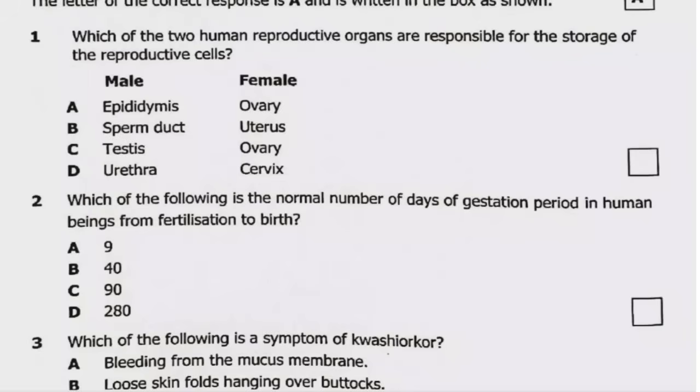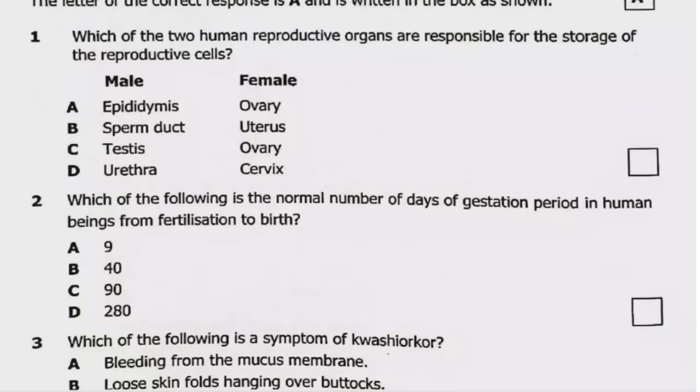So as you can see, there are some boxes on the right side here. Every question has a box, so that's where you write your answers. You record the letter that contains the answer of your choice. So I'll be showing you how to do it. With that being said, let's go and answer the questions.